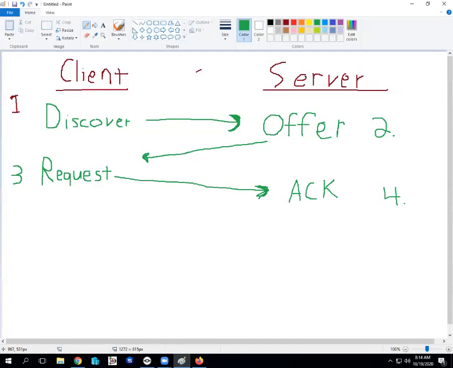Acknowledge. So the acknowledge packet is sent back to the client, and the client starts using the address.